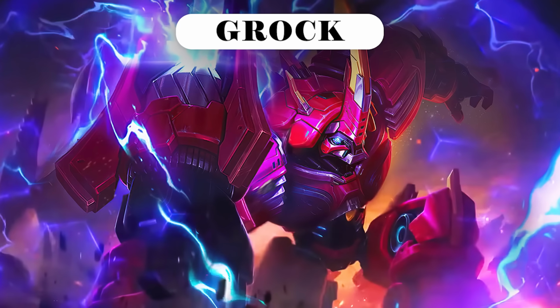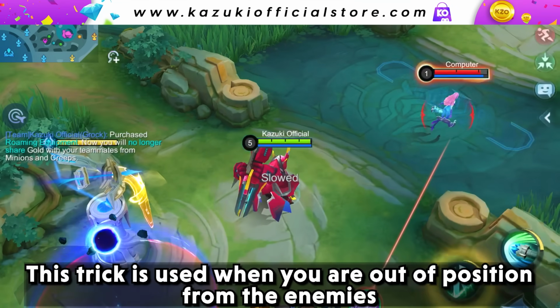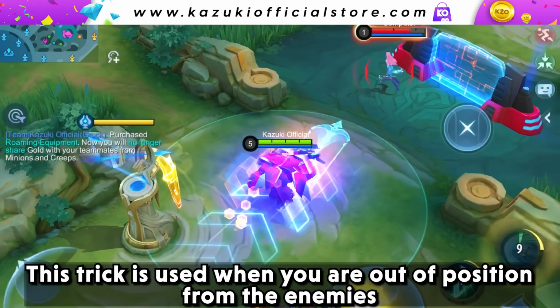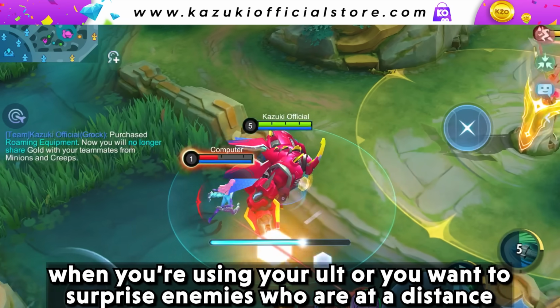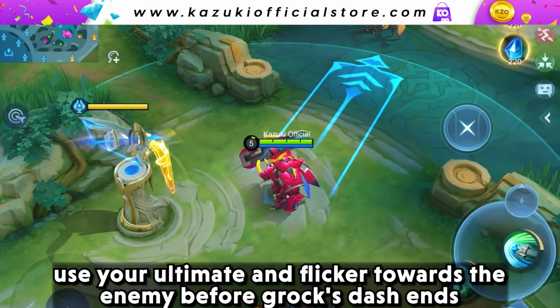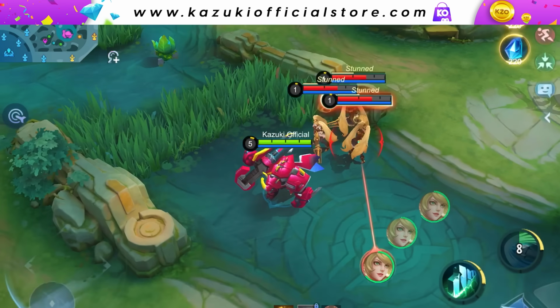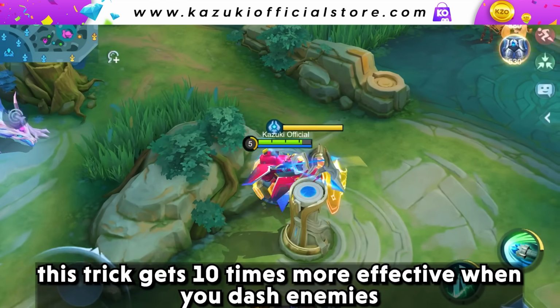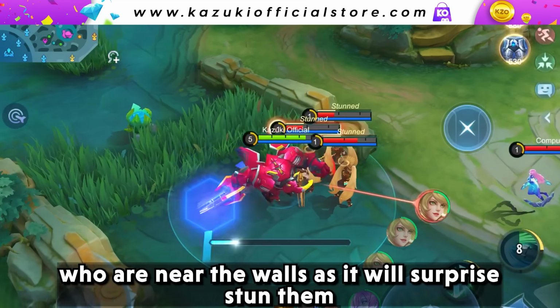Next up is Grock. This trick is used when you are out of position from the enemies, when you are using your ultimate, or you want to surprise enemies who are at a distance. Use your ultimate and flicker towards the enemy before Grock's dash ends. This trick gets 10 times more effective when you dash enemies who are near the walls, as it will surprise stun them.